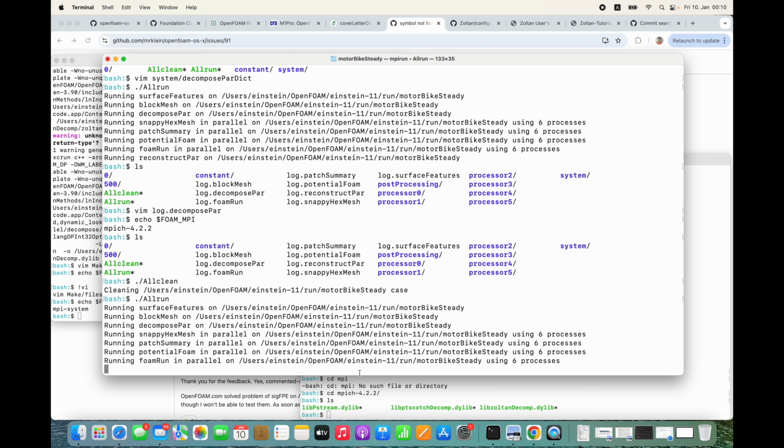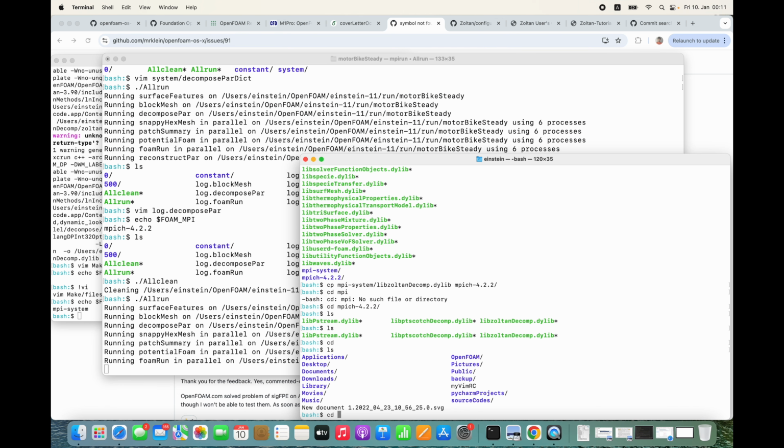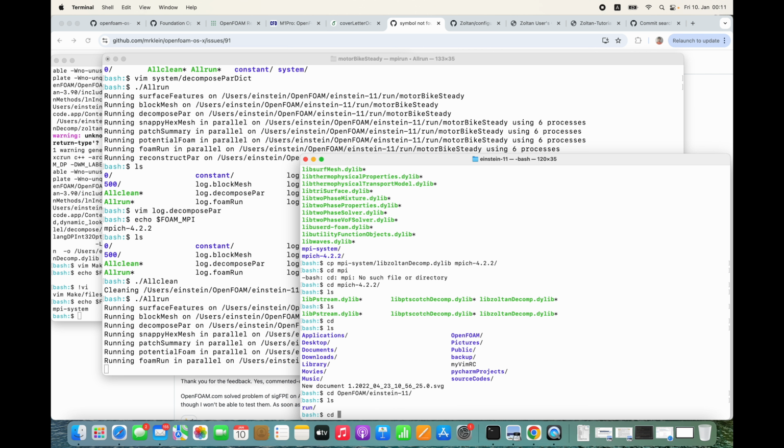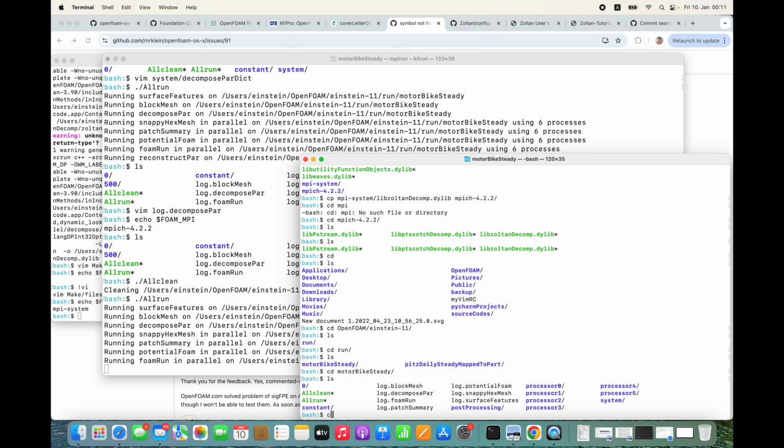But for some reason, it's taking much longer on Zoltan. I don't know why, because the other one was pretty fast. I don't know what is wrong, but we can also check from the other terminal, in OpenFOAM 11, in run, and it's motorbike steady. Let's take a look at the decomposePar.